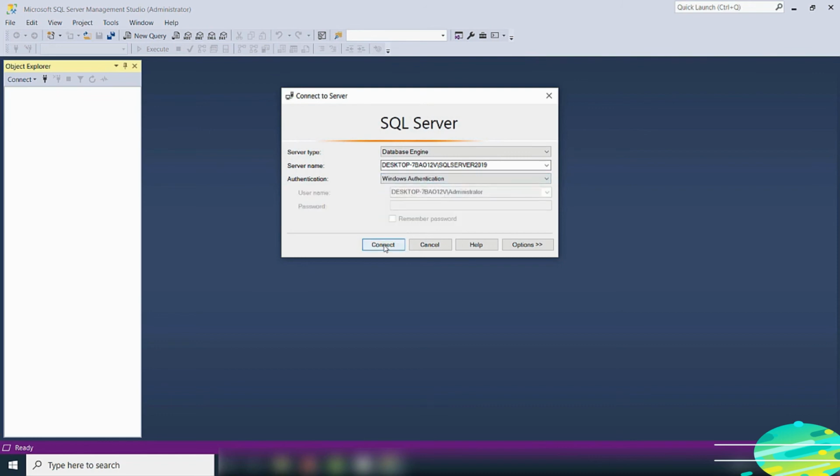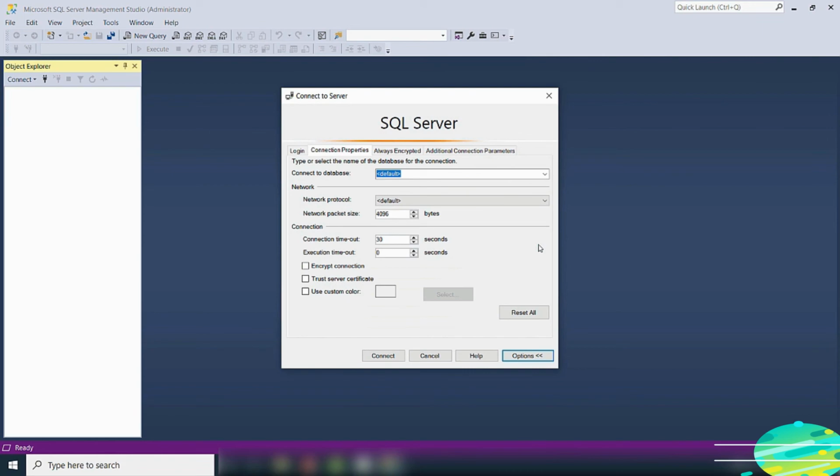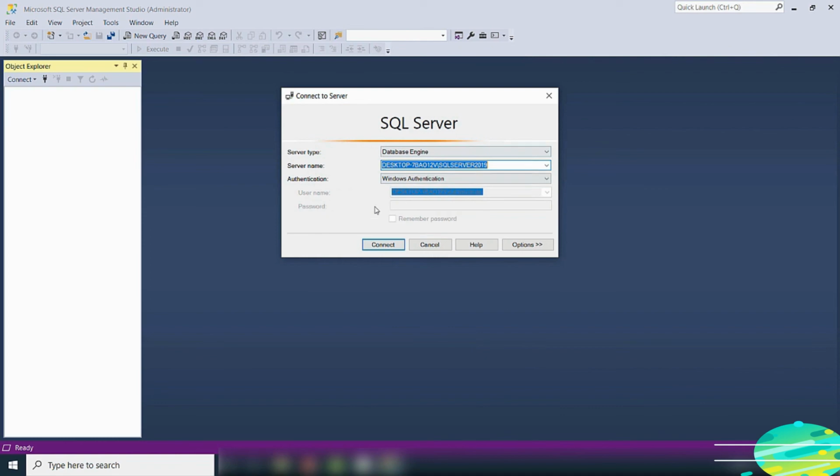And then before I click on the connect button, there is an options tab here. I just want to show you. You don't really need to change anything here, but if you're in a network environment, your network administrators might change some configurations here or might want you to change it. But for the purpose of this video and because we're in a local environment, there is no need to change anything. So if I click on this options tab again, it takes me back to the SQL Server connection button.